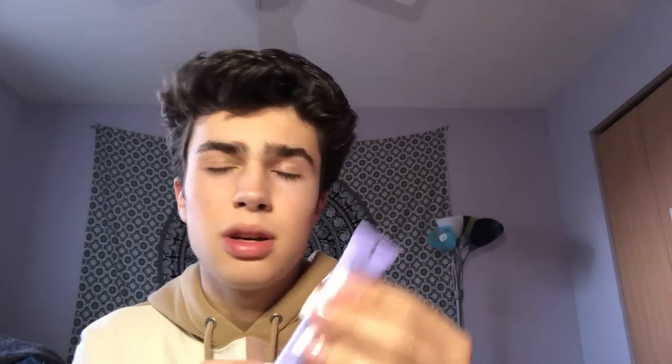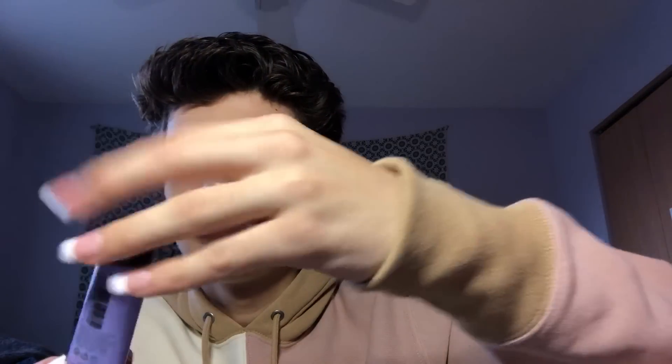These guys are pretty good — I love these because they smell so good. I have two Becca primers and these are actually different from each other. One is almost empty because I love it so much and it smells like Froot Loops, which is iconic. I got this in a Boxycharm so it's a full size, which is great.